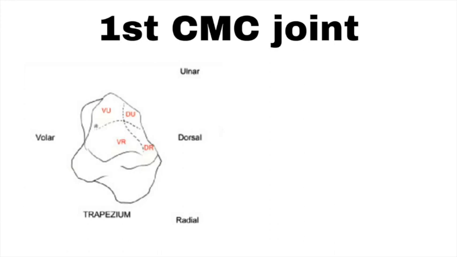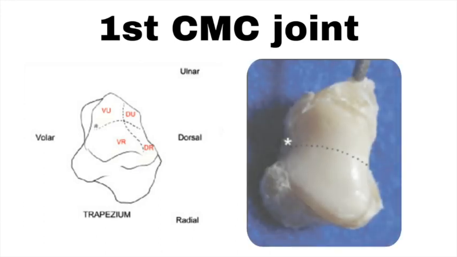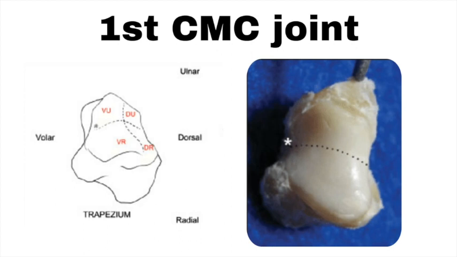However, the human first CMC joint does have certain architectural specialties which are of great interest to hand surgeons. As we all know, the first CMC joint trapezial articular surface is convex from volar to dorsal and concave from radial to ulnar. And both these curvatures are in fact quite pronounced in humans, which translates to larger ranges of motion in both these planes in the human thumb.